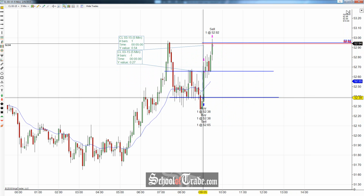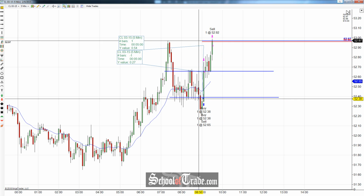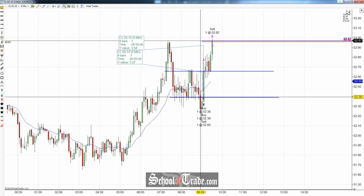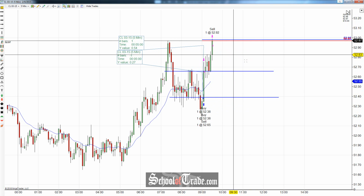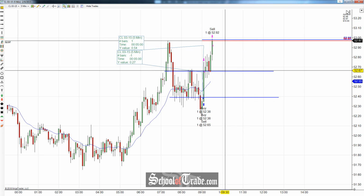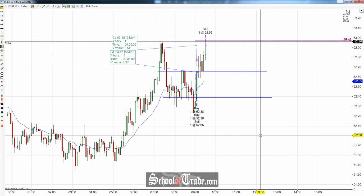Now, we got in almost aggressively down here at the lows, even though it looked beautiful, right here at 38, and rode that all the way back up to these highs again. Those aggressive traders, like we were talking about, are going to be buying long down here, above here. So they're still looking for some bigger targets to the upside. This may cause a wider channel, where they're looking to target those channel highs. So keep an eye on those. But outside of that, we're done with the trade.